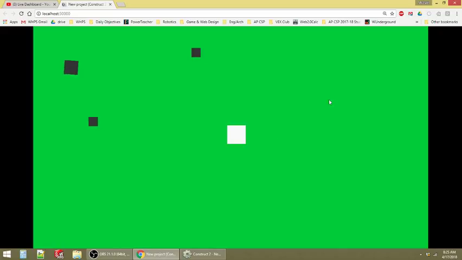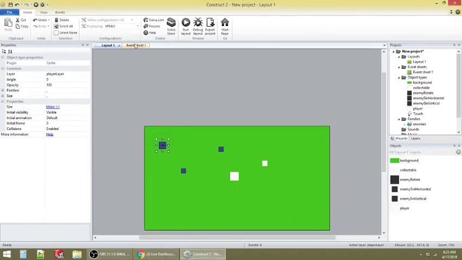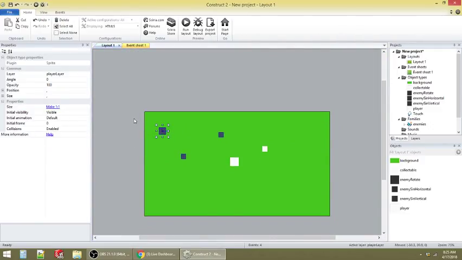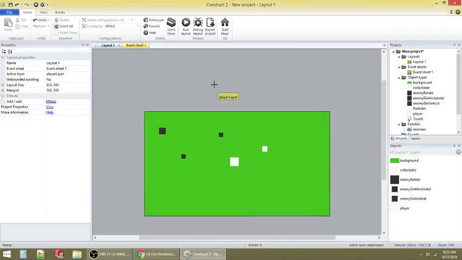But we're going to actually add a new piece to this. And that new piece is going to be on the layout. We're going through and adding in particles. We haven't done that before. But with the particles, it's actually pretty easy. So if you double click anywhere on the background and find particles, it brings up our event sheet and it says which layer do we want to actually have it on. We want to have it on the player layer, okay?